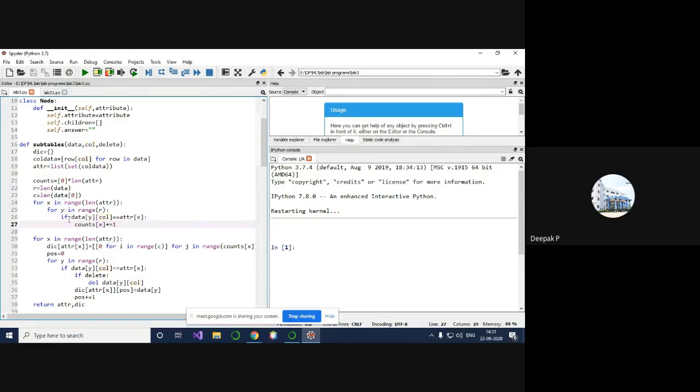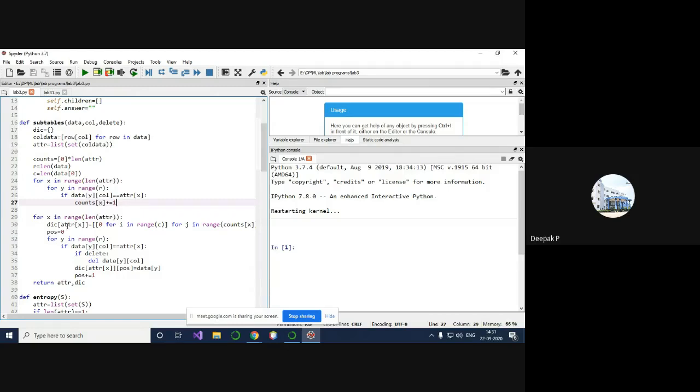Once it is skipped, it comes over here for calculating the dictionary part. That is, the list is already stored and initially it is 0 and it counts the value. For finding the position, I'm going to consider it as 0 because I need to find out whether it has to be placed on the left hand side or the right hand side. So I need to find out the position. It's going to check whether the data of the particular attribute into column equals the attribute value. If it is true, go for the delete purpose. That means it has been satisfied. So delete that particular data along with the attribute and column data.